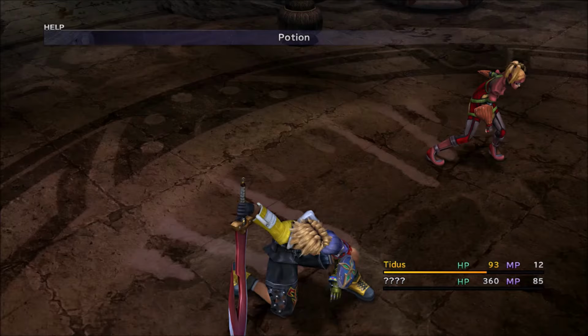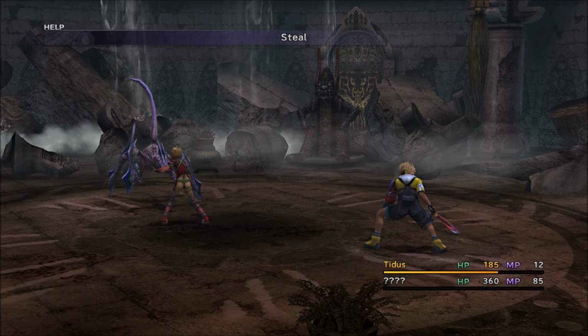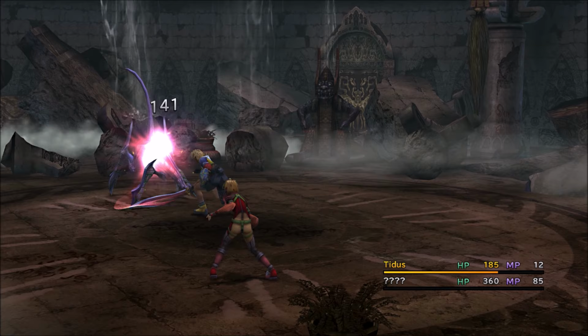Also, any successful steal has a 25% chance of being a rare steal, and Klikk's rare steal is 2 grenades instead of 1. So after Rikku steals 2 grenades, she can start attacking alongside Tidus for the rest of the fight. Also, if Tidus or Rikku's health drops below 110 HP here, use a potion to heal.